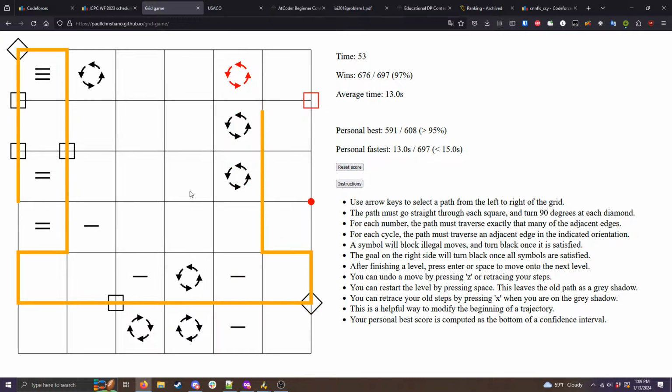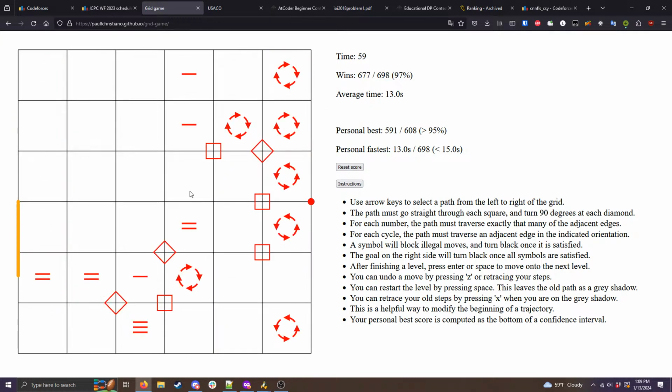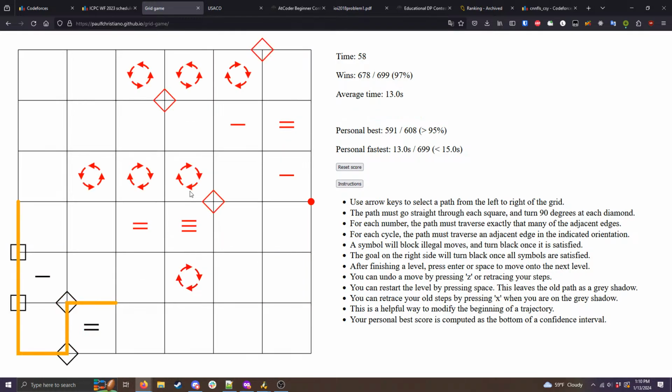Too bad. I was hoping I would be able to show you all a 3-second time during this stream, which I can do very, very occasionally, but it takes a lot of luck, especially because there has to be a really simple solution and one that I can see and type out immediately. Since to solve one of these in 3 seconds, you have to hit about 8 keys per second, assuming that the path has length 25. So it's doable, but it's pretty difficult, and unfortunately, I don't think I'm going to be able to show it today.